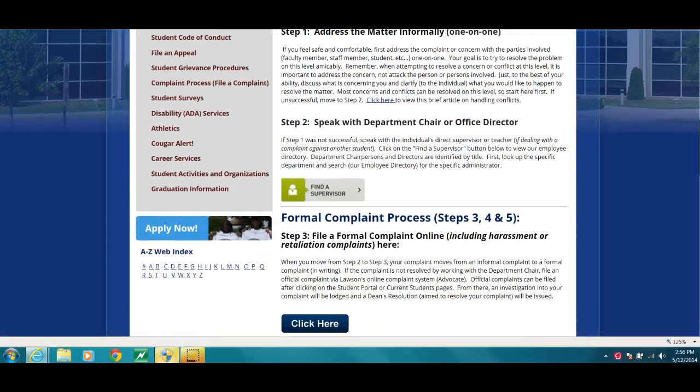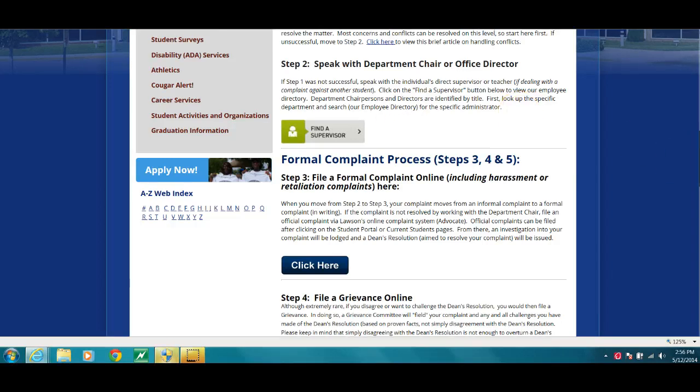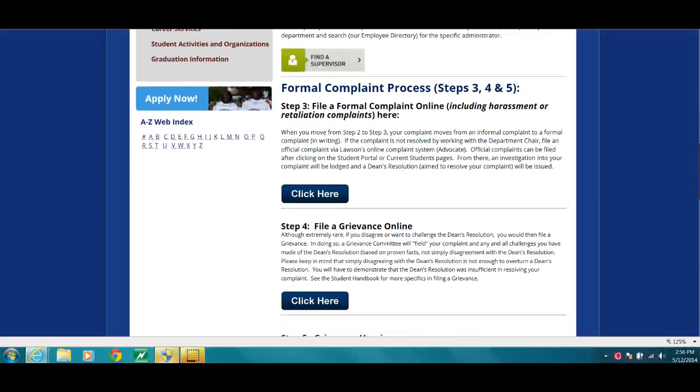And so what you would do, as we were saying in step 2, is to speak with the supervisor. And oftentimes the supervisor will invite that individual in. If it's another student, that means you're going to go to your instructor. Let's say you're having a conflict with someone in the class, then the person you would go to would be the faculty member. If it's a faculty member, you would go to their department chair. Does that make sense? And oftentimes they're going to bring that individual in the room, and the two of you will mediate and work it out.